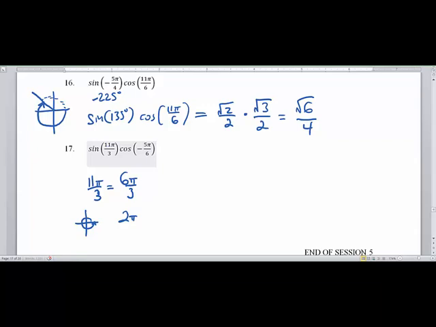Now, what's left to make up my 11 pi over 3? Well, that would be my 5 pi over 3. And I'm really hoping 5 pi over 3 is on my unit circle. And luckily, it is. 5 pi over 3 is perfectly what I need here, because 5 pi over 3 is going to be 300 degrees. So the sine of 11 pi over 3 is now converted into a full revolution plus 300 degrees. So we're going to convert that sine of 11 pi over 3 to the sine of 300 degrees. Alright, so we're done with that.